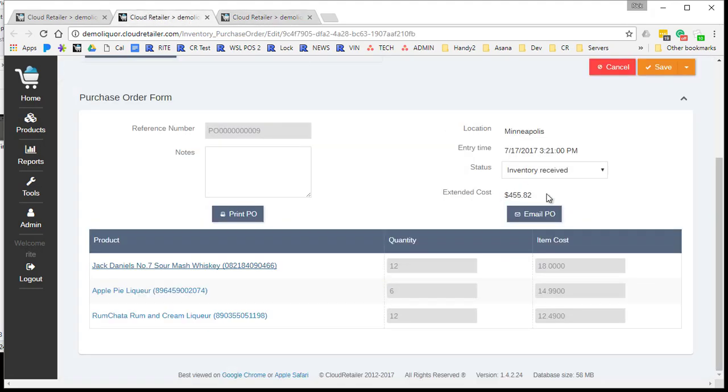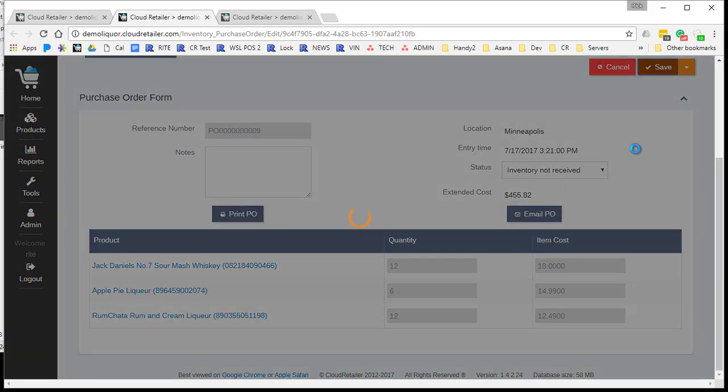and the cost associated with it. Now, again, provided you have the right permissions, one very interesting thing you can do with Cloud Retailer is if you realize that somebody had entered in 12 when it was supposed to be 120, in most systems, once a purchase order has been received, there's no undoing it. It has no way to reconcile any kind of costing changes, etc. With Cloud Retailer, I can mark it as not received.